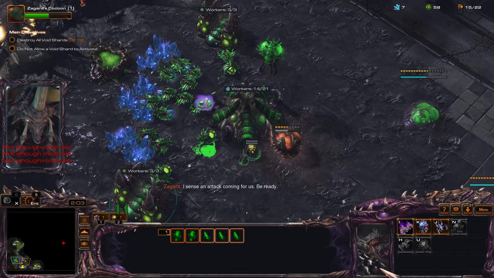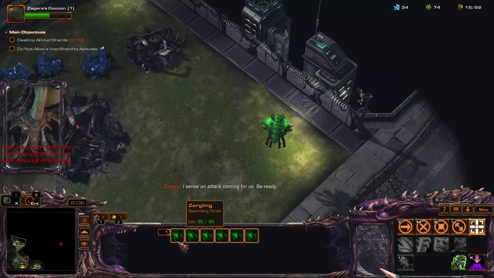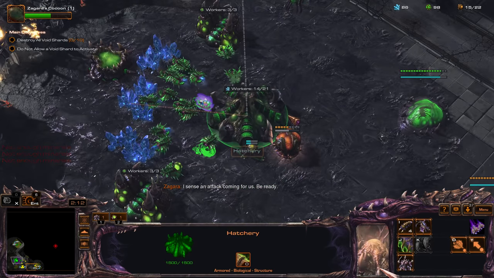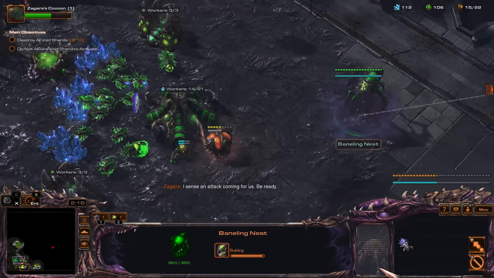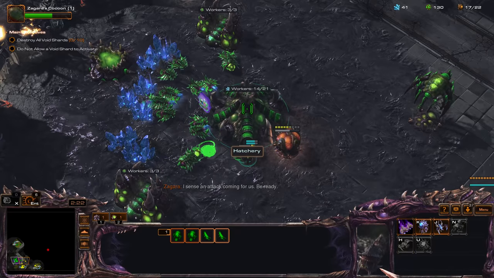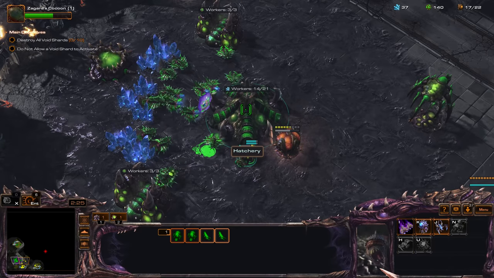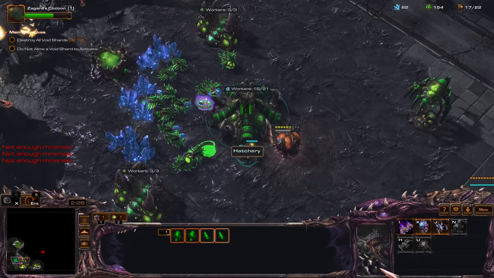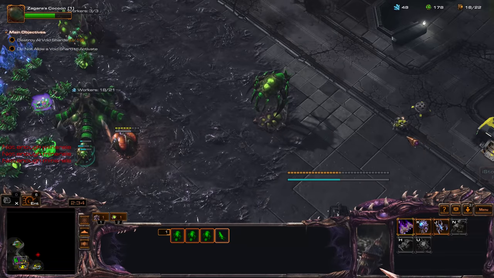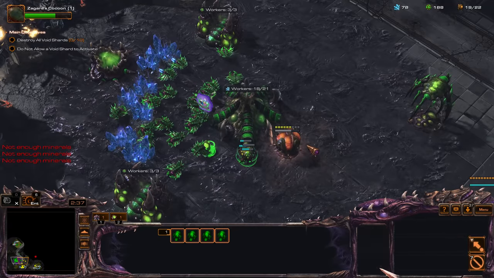So now we want to resume drone production. We want to use these zerglings to destroy the rocks so we can take our expansion. There we go. Just keep making drones. Go to 19 supply. There we go.